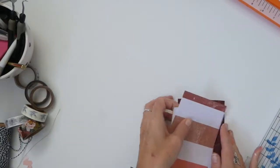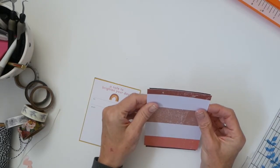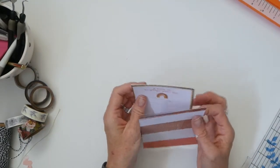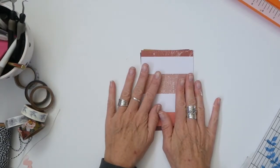So I am just going to measure that to 5 3/4. See, yeah, I've made this a little long and I'm questioning my measurements, but that's okay. It's paper and we can go back and trim. But that's how, so far, what we have.